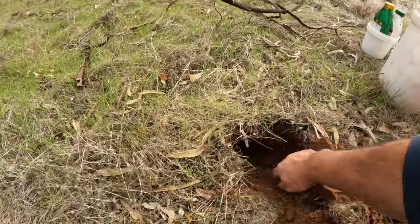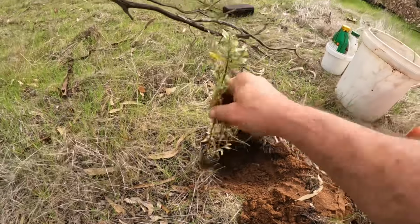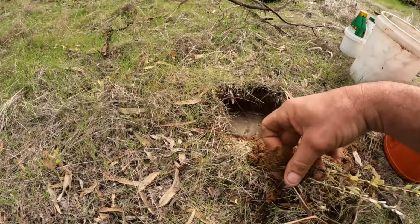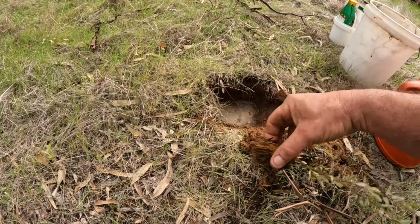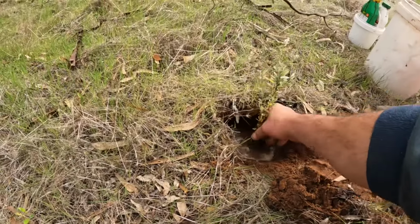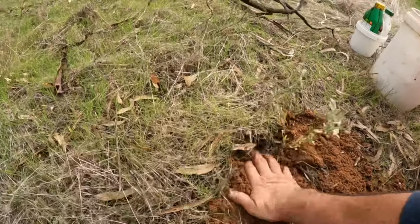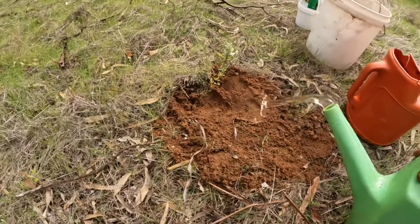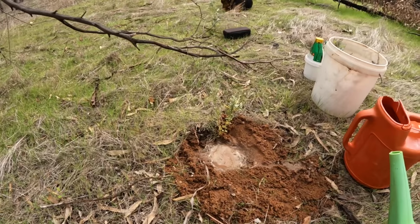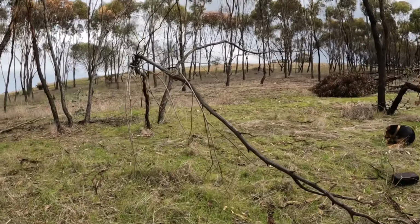So when we're planting these, one scoop with the shovel, and we want to plant them about halfway up their stems. We put a bit of water in the bottom of the hole. We need to just open up their roots a little bit, and these ones are a little bit pot bound now, partly because they've been sitting here for so long while I haven't got round to planting them. Put it right down in and fill up around it. It's a bit hard to do all of this one-handed. Pack it down firmly, a little bit more water on top, walk away from it. We've had really good success rate just doing that. We used to water them through summer down in these lower lying bits. We don't bother, there's enough soil moisture just to keep them going through the first year.